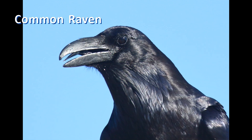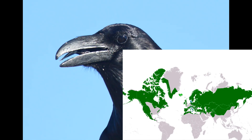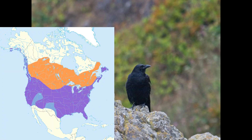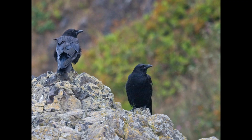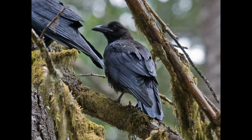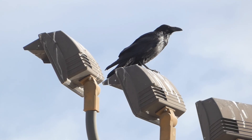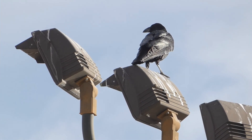The common raven is found in the northern hemisphere around the world. They are permanent residents from the extreme far north throughout Alaska and Canada, the west and Mexico, and the northeast U.S. The American crow summers in Canada but leaves during the harsh winters there. Elsewhere, they are permanent residents in most of the lower 48 states, absent from the desert southwest. In most of their range, ravens are birds of wilderness, mountains, and desert — unusual in residential areas, with two exceptions: ravens in the desert southwest are common in small towns, and in Southern California, the smaller subspecies of ravens there are almost as common in downtown San Diego as the crows.